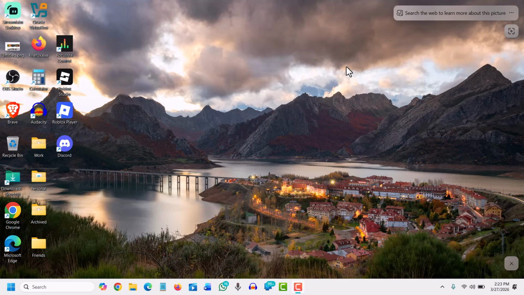Your disk is stuck at 100% and it's silently slowing down everything. Let's fix it step by step. So this will be a very detailed video and you just need to take a pen and paper, or you can pause whenever you are going to do a step. And after watching this tutorial, you do not need any other video to fix at least disk at 100% in a Windows 11 or Windows 10 computer.